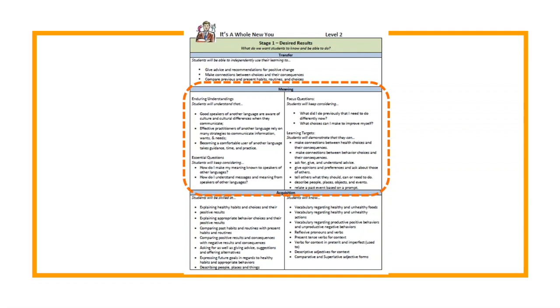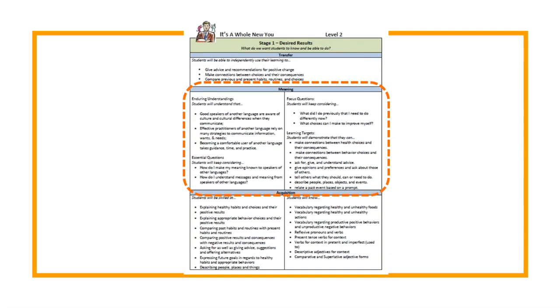And then our essential questions are the same thing. This is maybe not the most elegant statement, but basically our essential questions for learning languages are, how do I make my meaning known to speakers of other languages, and how do I understand their messages, what they're trying to communicate. So the left-hand side stays the same for every unit. Our enduring understandings and essential questions are not content or even level specific. Learning languages for us has these same enduring understandings and essential questions, no matter what level, no matter what language. Upper levels, level 3 and 4, add an additional enduring understanding because their proficiency level is a little bit higher, and I can't recall it at this very moment, but it's right in line with that.